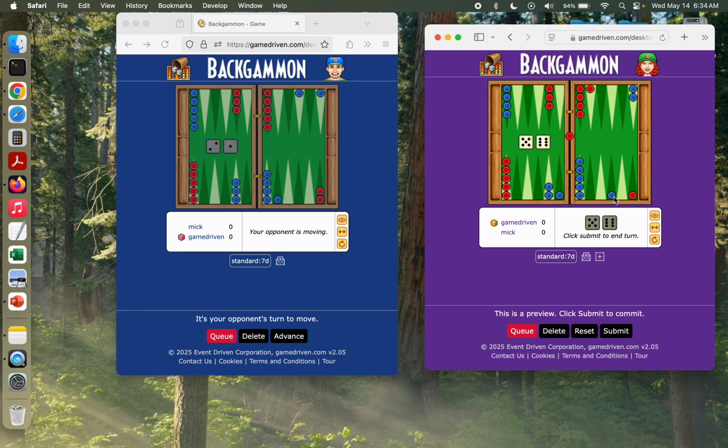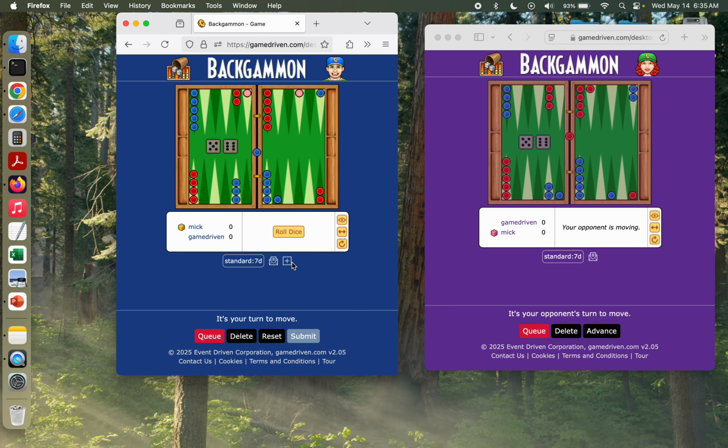Now again, I'm leaving myself exposed just to show you the process of capturing opponent's checkers. Normally I would not want to keep so many checkers here vulnerable. However, on Mick's turn, he's going to have to pull this checker out, and let's say he were to roll double 6s, he wouldn't be able to move because I'm occupying that point. He could get a 3 and kill me, or he could get any other number and jump out. Capture me, I should say. So we'll submit that.